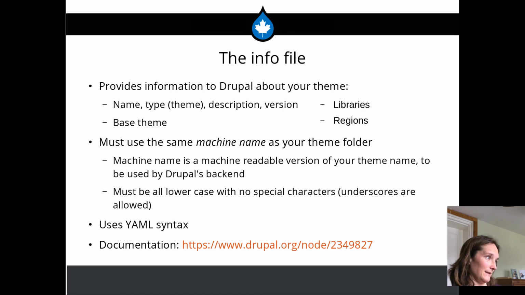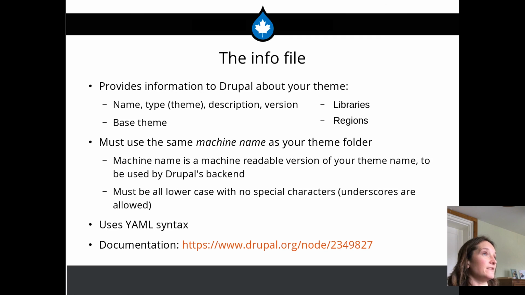Now, one thing that might be a little bit confusing to people new to Drupal is this concept of a machine name. So a machine name is a code name that Drupal uses internally to identify your theme and do various things with it. So this is something that must be all lowercase. It has to have no special characters except for underscores.